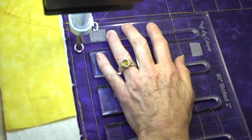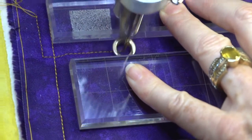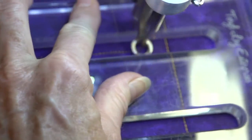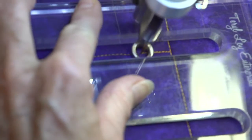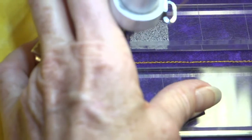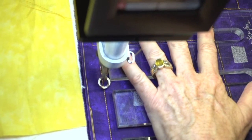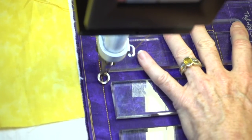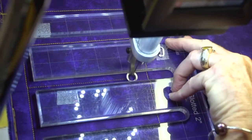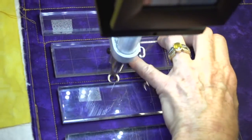Again, so come down, shoot for the target, and in you go. Okay, you can see I bumped a little bit, but it really does not matter. It blends right in. I keep my hands in the area of the foot, same way. Since this one is on this side, I do have to shift my hands back and forth. Come down, again, that's the edge of the quilt, but let's say if it was a ditch, I can hit it. Come back in, and go again. I could probably keep my hand on this side, but it is a little more comfortable for me to put it on the other side. Left-handed, what can I say? Don't sew your finger.